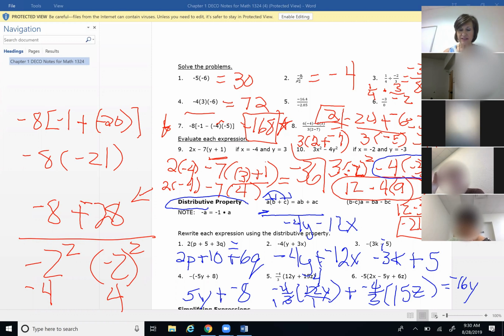Plus, now here, I could do the same thing. I could put that 15z over 1, and will 3 go into 15 evenly? 5 times. So that cancels out there. This becomes a 5. And what would we get if we multiply that together? I'm going to have a negative 20z. And you can either write it as minus 20z or you can write it as plus a negative 20z. So even though it had a fraction in it, it actually cleaned up to be whole numbers after we multiplied. Does that make sense? Okay, if we need some more help with this, then we're going to have an opportunity to do that at the end of class.